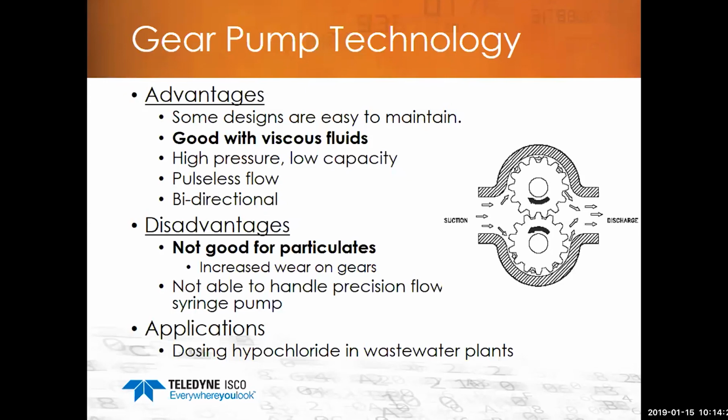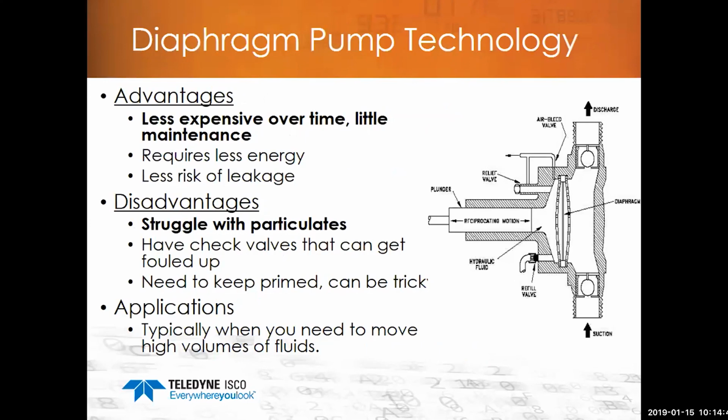But from a price standpoint, they're going to be more than a peristaltic and right about the average or a little less than average than the reciprocating pump. So consider this here. You don't see a lot of these in pharmaceutical applications or chemical applications. Well, you do see some chemical applications, but pharmaceutical applications, you don't see a lot of them. Last one here we'll talk about is the diaphragm pump technology.